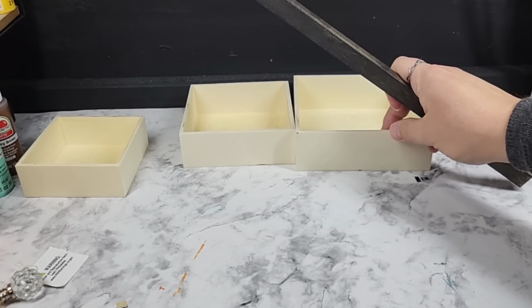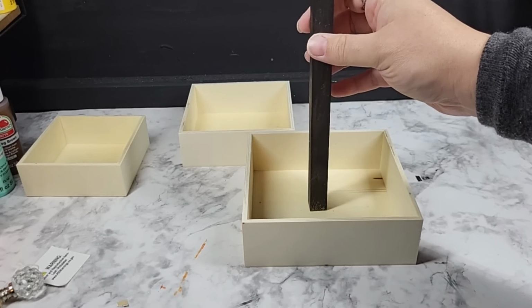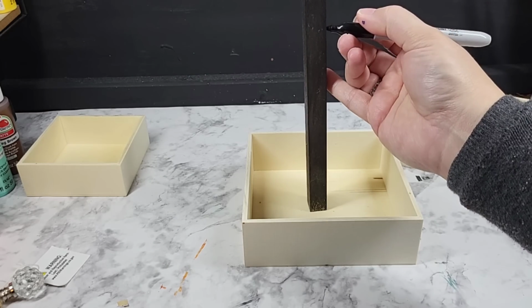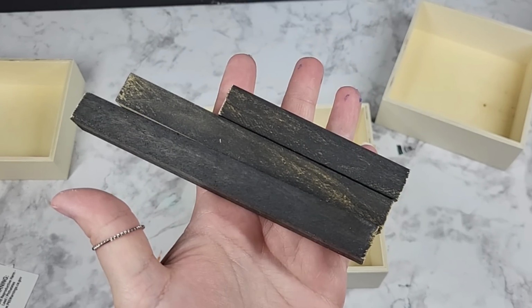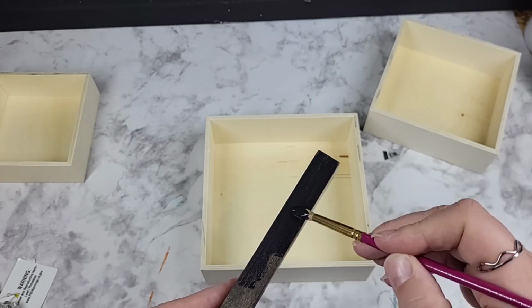I wanted this to be large, so I measured to size, creating a tiered effect. The smallest being the largest, and then as it went up, it was a little bit shorter, like this, okay? Since they were stained black, I decided to just paint over them with some more black. Just a fresh coat of paint never hurt nobody.